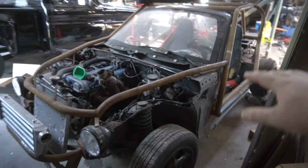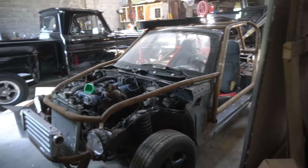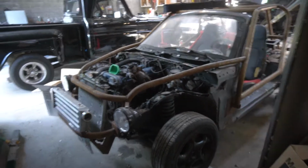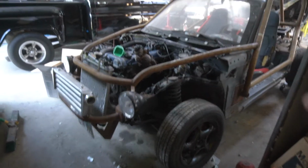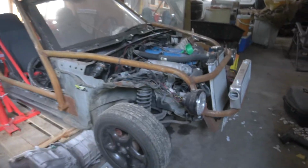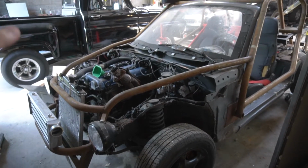So I've always thought that I would buy any Miata that has the title, no matter what condition it is in, if it's say $500 or cheaper, even without seeing it. If it has a title, I'll take it. No matter how bad it is, we could cut it up and build one of these. And this one's not really done and it's blown up. We're gonna fix it and we're actually gonna paint it sometime this year, hopefully.